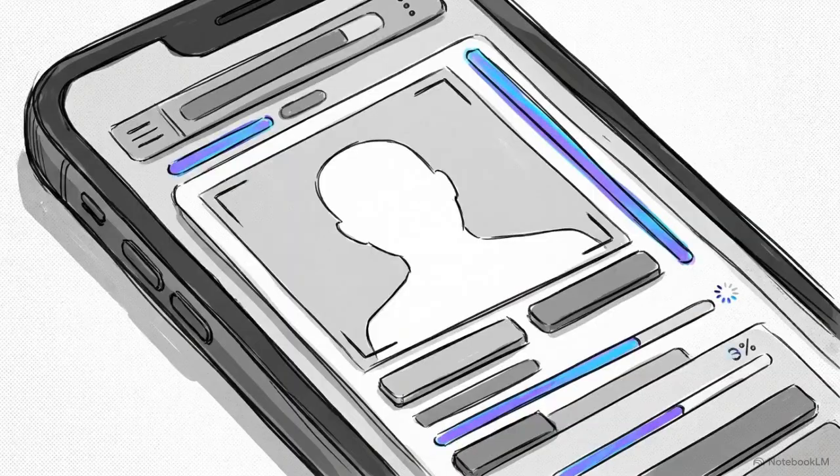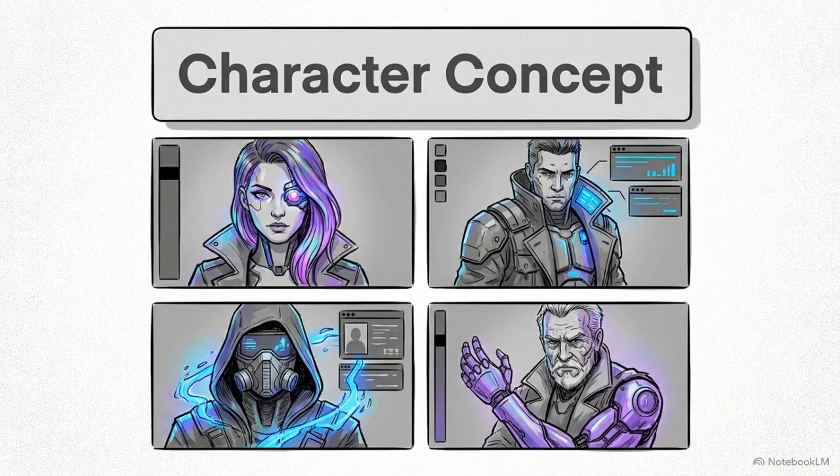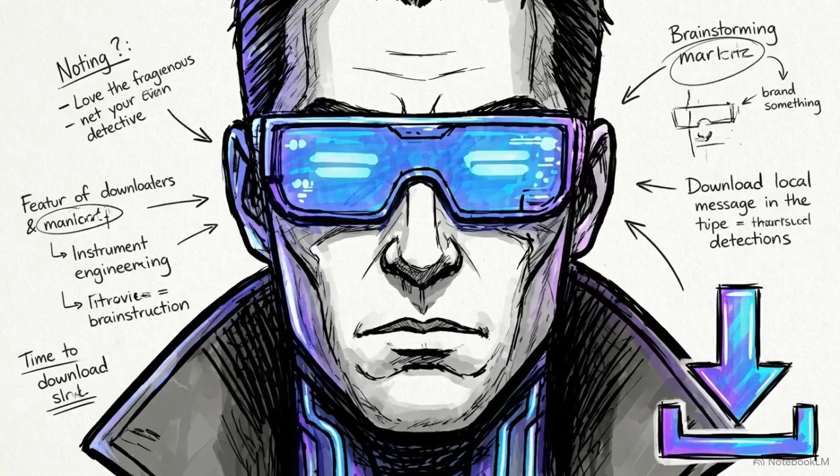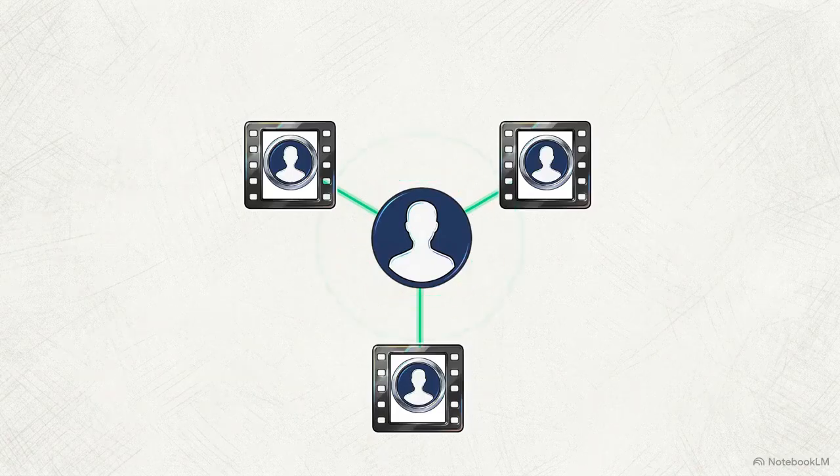We begin by creating our main character. We'll use the Nano Banana Pro image model inside the Gemini app to generate our foundational visual. Enter your character description into the prompt box. For this example, we're using a cinematic portrait of a cyberpunk detective with glowing blue glasses. Review the 4 generated results and save the specific image that best fits your story to your camera roll. This image is your primary ingredient. It acts as the reference for every video clip we generate, preventing the character's identity from drifting in later steps.